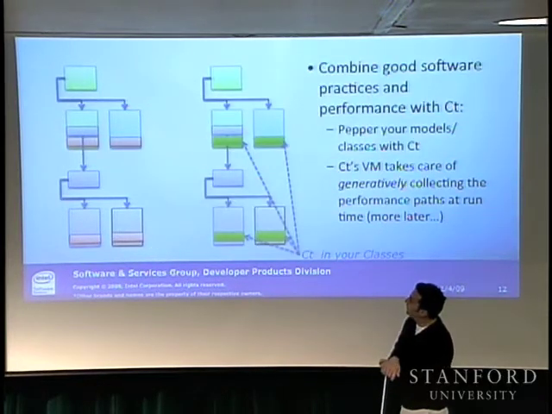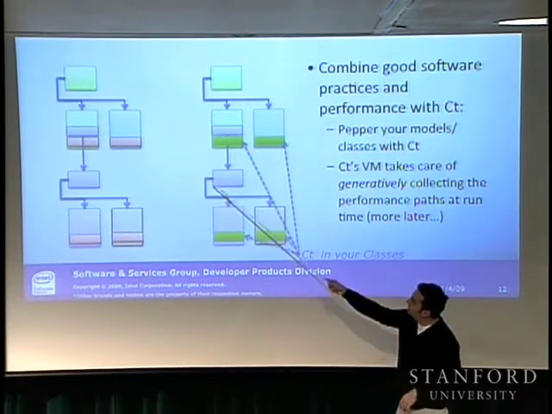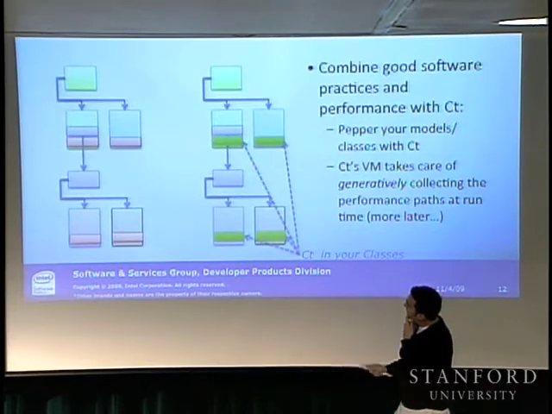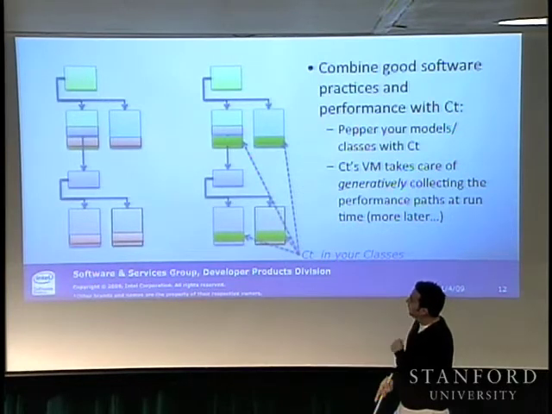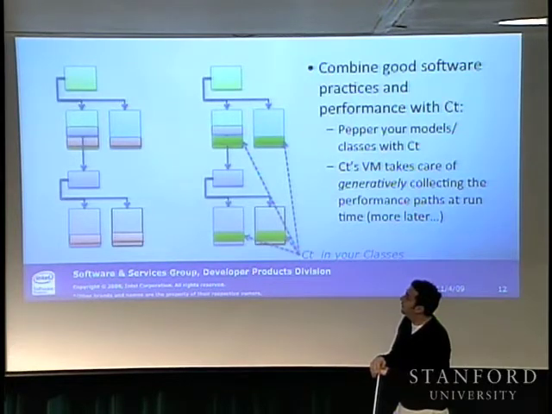So what I'll talk about with CT is a mechanism that lets you, instead of taking these paths and pulling them out, leave a trail of breadcrumbs, right? Put little bits of CT code throughout the virtual functions that you're calling. And CT will take care of doing that specialization on the fly for you. Essentially, it looks like a generative programming technique. But what we're doing is dynamic compilation through specific instances of your object hierarchy.